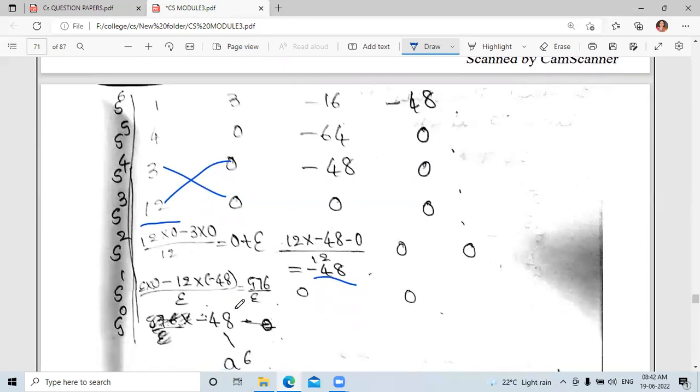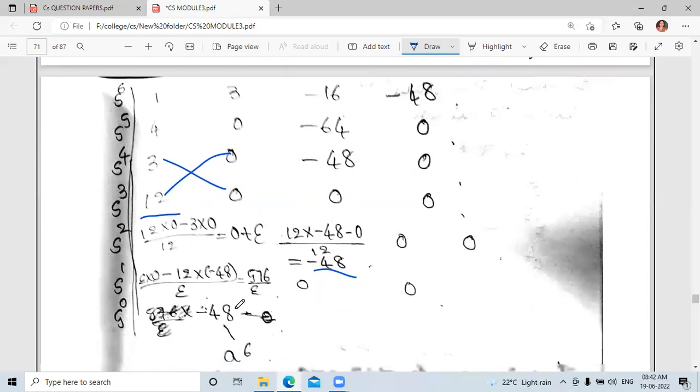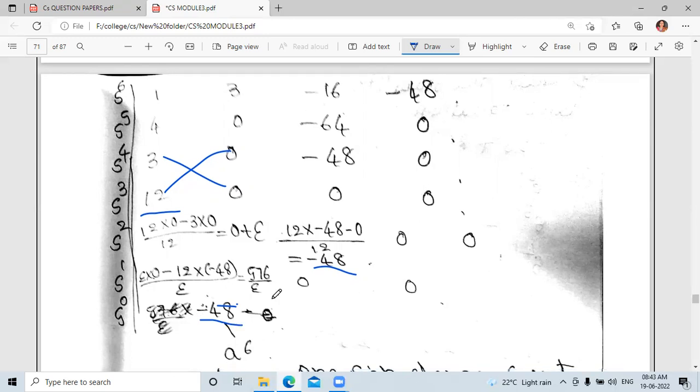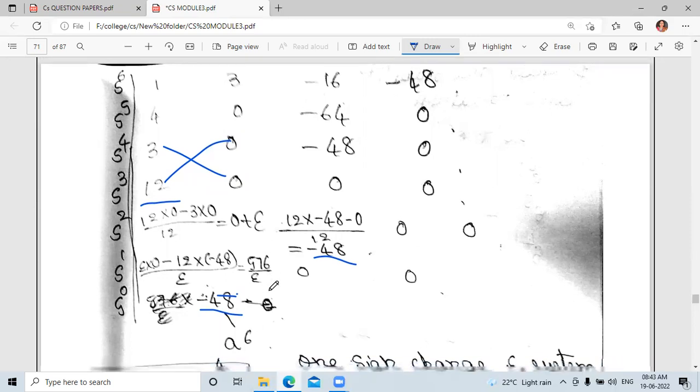Next, the final value you will substitute for s to the power of 0. Always, for s to the power of 0, we substitute a to the power of n. Here in this equation, a to the power of n is nothing but a to the power of 6, so the value is minus 48. That value you substitute. We don't know whether the other value is positive or negative, and in order to find the stability, we need to know whether it is positive or negative.